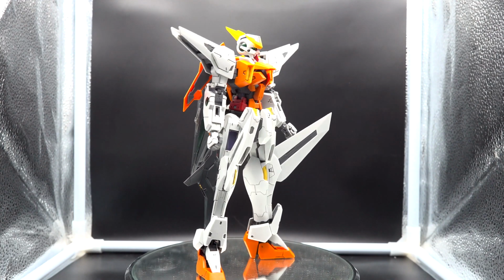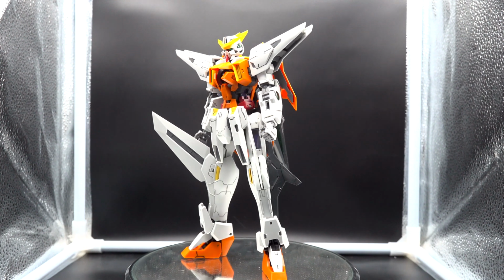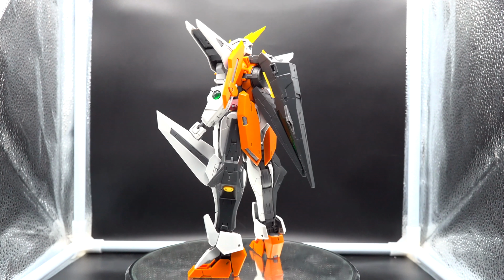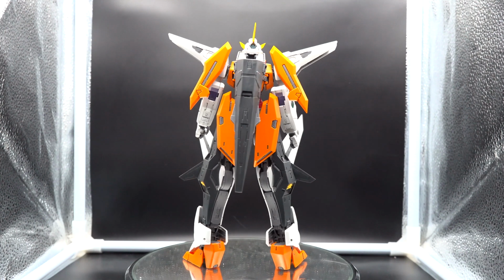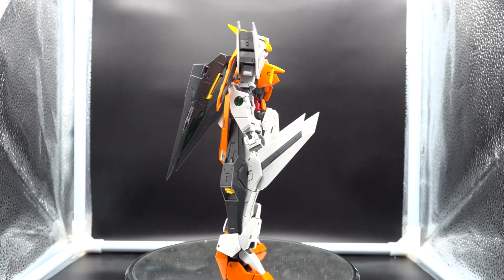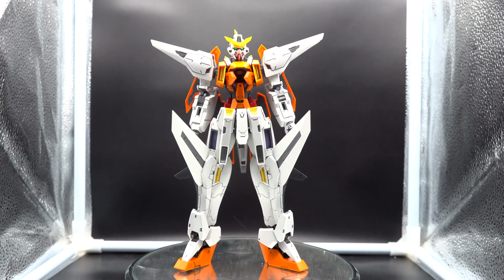All built up, and Kyrios is here, and I gotta say, that orange is so bright, and even more so in 4K. Kyrios Gundam, the build was very similar to Dynames. Obviously, it reuses a lot of the same inner frame, but it does have a lot of new tooling for that inner frame. I'd say about 75% Dynames, 25% brand new. But otherwise, outside of the frame, this is a brand new kit, and all of the colors are here: the NATO black, the bright orange, the white, the gray, the dark red, and the yellow.